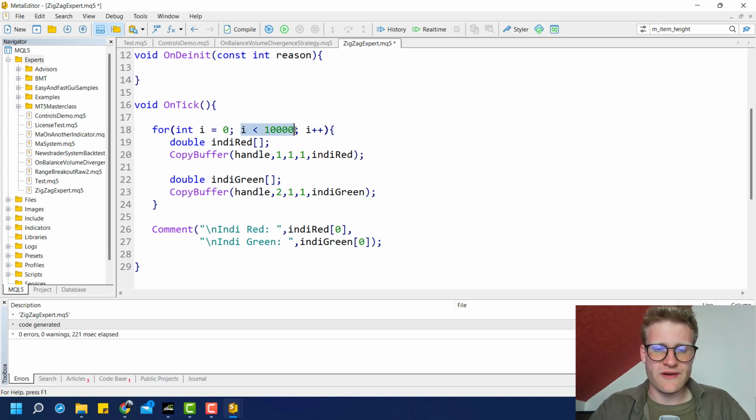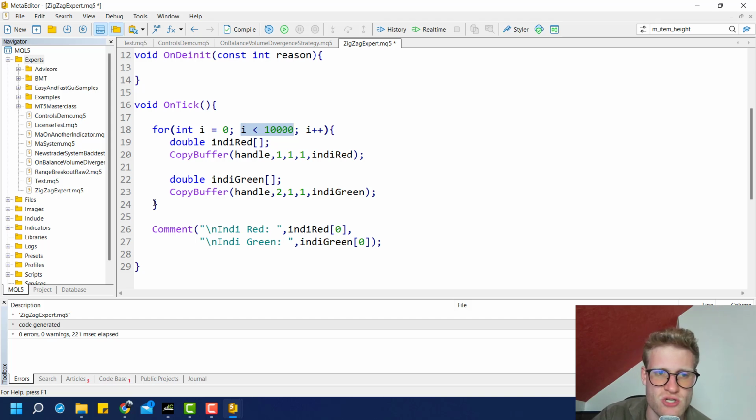And then the second one is the condition, between the first and the second semicolon. This condition is checked before every run of this loop. So the condition is i < 10,000. You can choose any big number here: 10,000 or 100,000, or just 1,000 would be enough. But let us choose 10,000. Whenever i is smaller than 10,000, this condition is true, and we will enter the body of this for loop, which is in between these curly brackets. This body is executed whenever this condition is true.